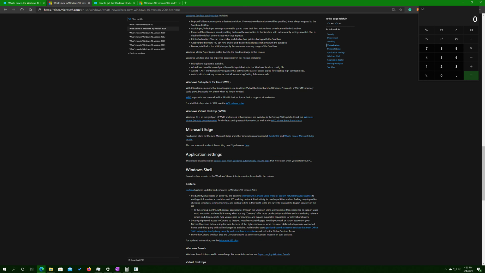Now, one thing I really like is the Windows Subsystem for Linux. I use it a lot at work, and it's been a huge benefit to us in our development because we develop for both Windows and Linux. And this is one area where it's really kind of a big deal. WSL2 support is added, and it has ARM64 devices as well. And there's a full release list here to see what's all in WSL2. But they really improved some of the hard drive access, and there's a whole bunch of memory stuff here, as they mentioned up on top.